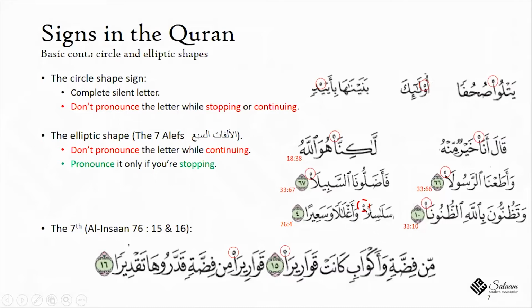Last thing is this one. I made it a little bit bold because Salasila here has a da'ira, a circle. This is a circle, right? It's not an elliptic shape, but this is one of the seven alifs. This one has two possibilities. So here you can also consider it as elliptic shape. This is the only one of them that can be considered as elliptic shape, but it is da'ira. So we have two possibilities here. You can completely make it silent, or you can include it in the seven alifs and say it if you are stopping. This one only. The others, you have to follow the rule of the elliptic shape. I hope it's clear. If someone has a question, please send me.